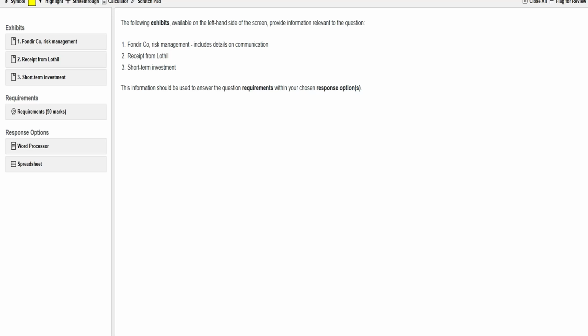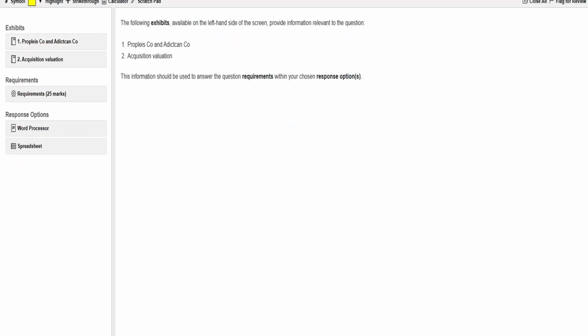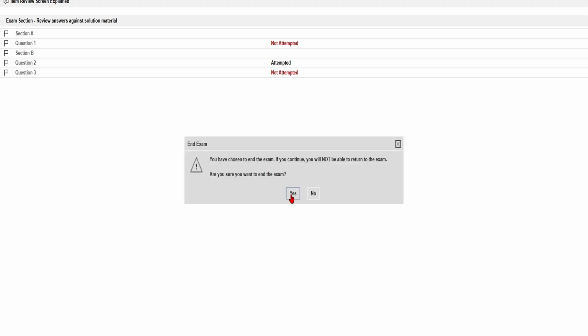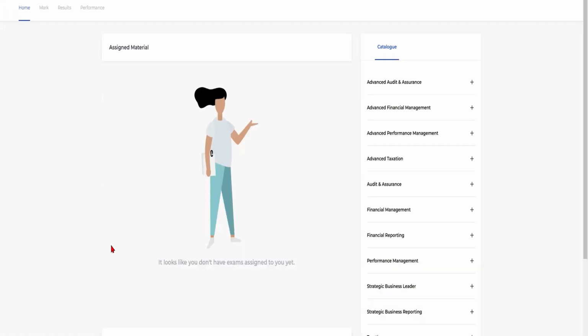Once you are done with all the questions, just press next, and at the end the screen will look something like this. On the left hand side below the screen, you will find the end exam option. You need to click over that, and yes. Then they will ask to exit. Again, on the left hand side below the screen, there is the option of exit. Once you have exited, the exam is done.